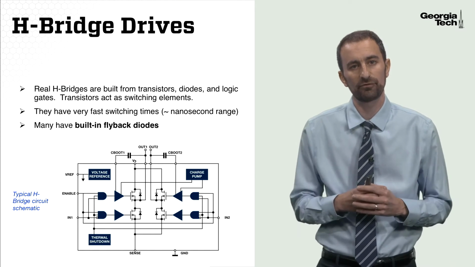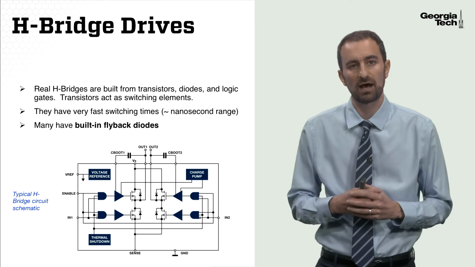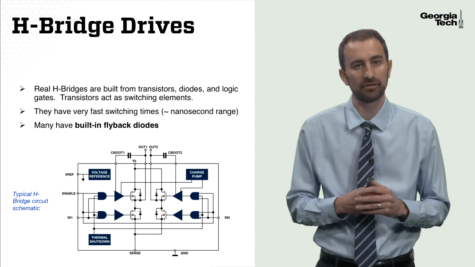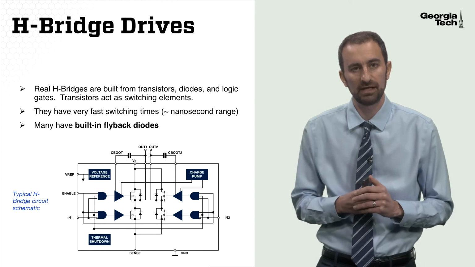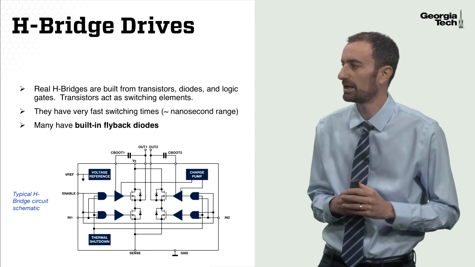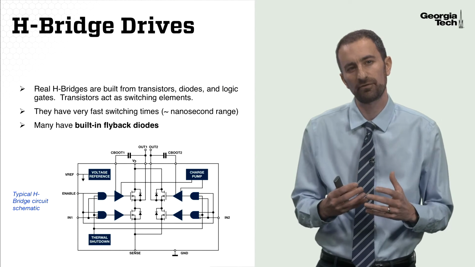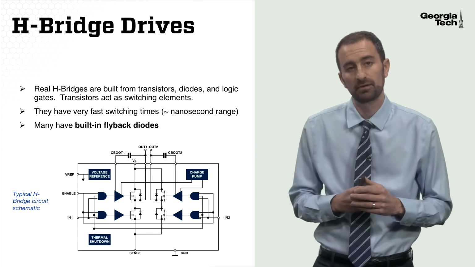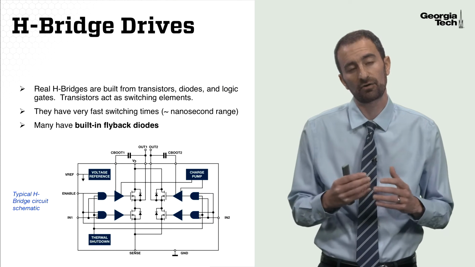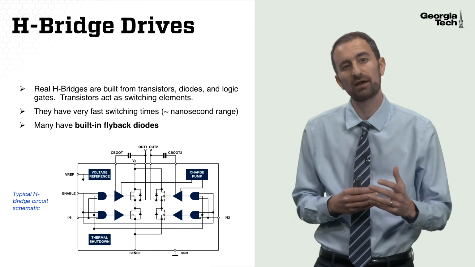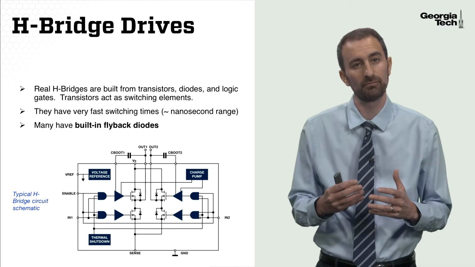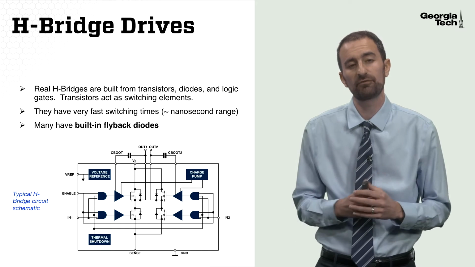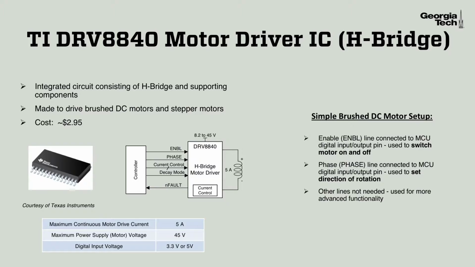MOSFETs. And that allows us to change when we input logic signals. It allows it to turn 2 switches on and 2 switches off, like we mentioned in the last slide. The final thing to mention is that if you look closely, not only do we have these 4 internal MOSFETs that act as these 4 switches, but we also have flyback diodes across each of these MOSFETs. So we don't actually have to incorporate flyback diodes when we interface with a motor. So that's very convenient when we use an H-bridge to drive a motor, is that we don't have to worry about things like flyback diodes.